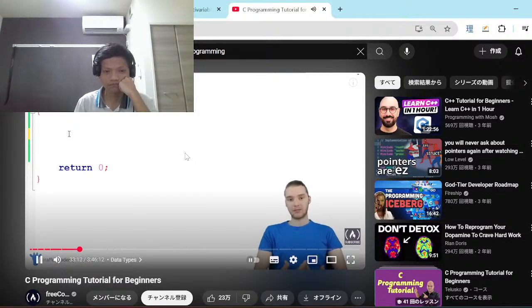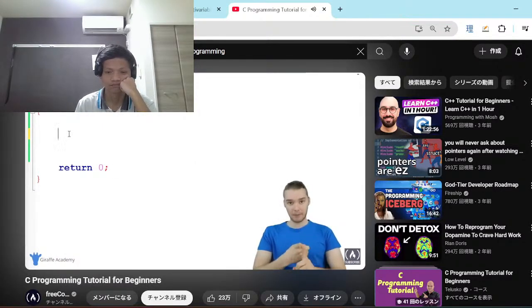So remember, whenever we create a variable in C, we have to tell C a couple pieces of information. And the first piece of information we need to tell C is what type of data we want to store inside of that container, inside of that variable. So let's talk about the different types of data. One of the most basic types of data, and probably one of the types you're going to be using the most, is going to be numbers.